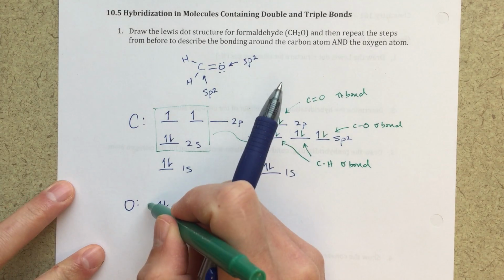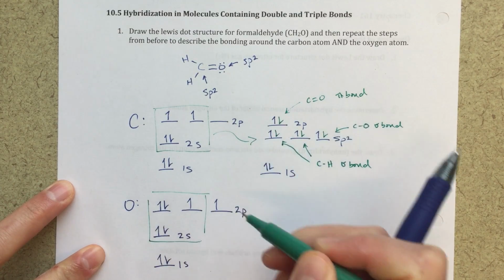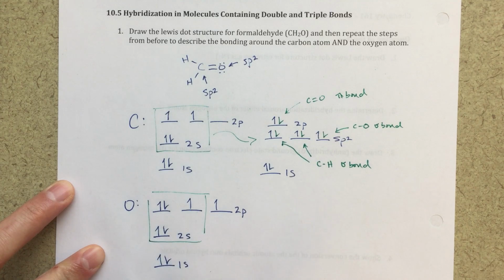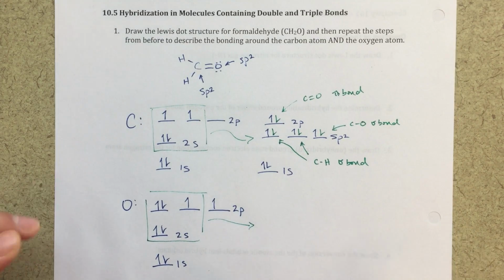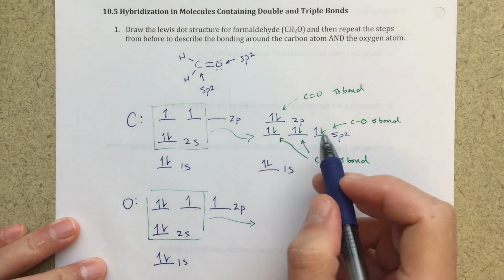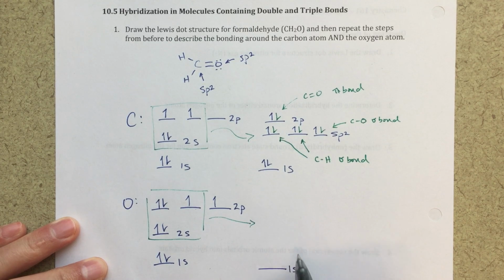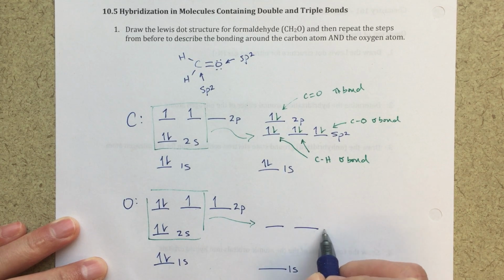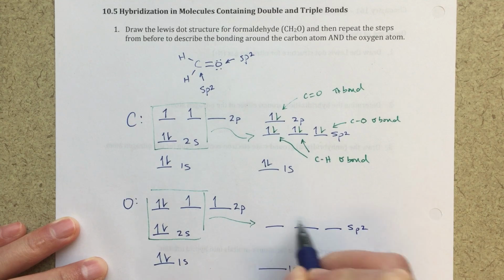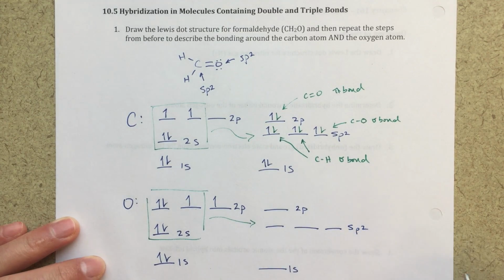We're going to do sp2 hybridization again. So I'm going to take the s orbital, 2 of the p orbitals, do my hybridization. So it's going to look just the same as up here. We'll leave the 1s core electrons in there. 1, 2, 3 sp2 orbitals with 1 leftover 2p orbital.